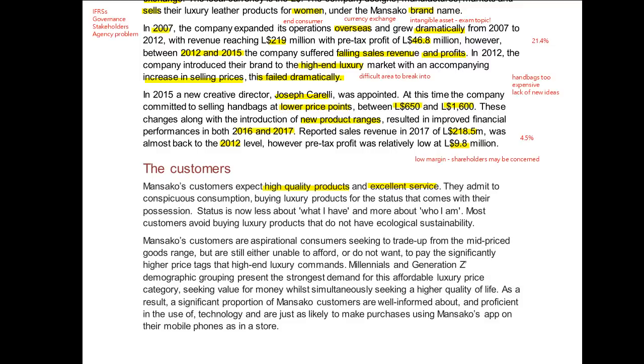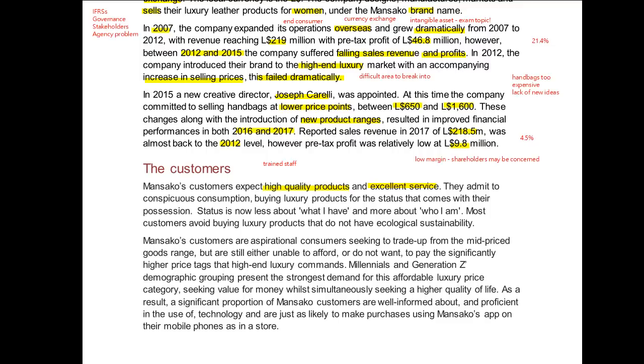High quality implies that the production process, the output of that, needs to be high quality, and integral to that is likely to be highly trained staff, or if not highly trained, then certainly well respected staff. That's going to be an important part of the success of this company. Now, it's not necessarily the case that there are highly trained staff making handbags. That's something that presumably could be taught to someone with little experience over a period of time with the right training program. But once they are trained up, it's useful to keep them on board.